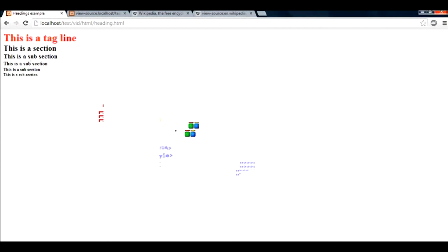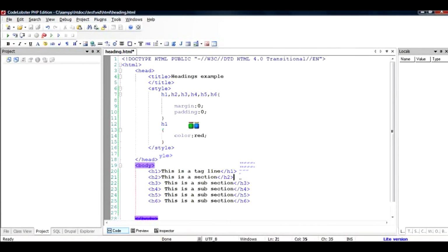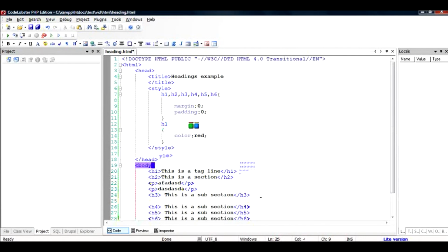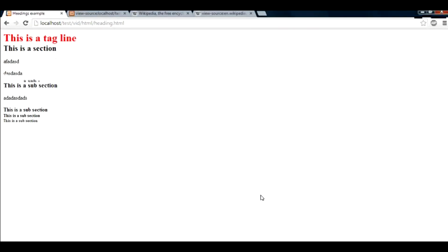So basically it is about breaking the whole web page into meaningful text. For example, now under this heading you have a lot of paragraphs, and each paragraph has some kind of significance to the document, and then you have a subsection and then another set of paragraphs. So if you run this, you'll see the difference. So this makes reading much easier.